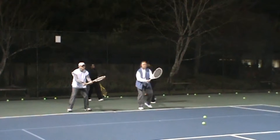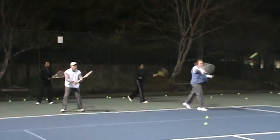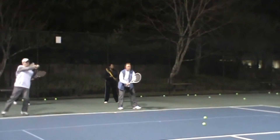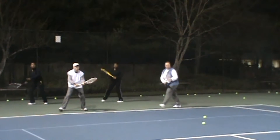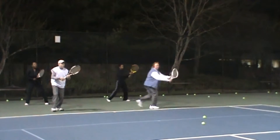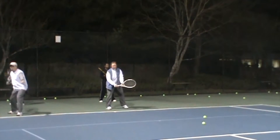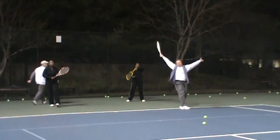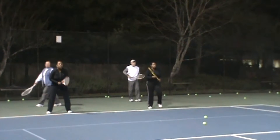We'll watch one more round — nice forehand Tim — I think it'll be enough to show you guys. Val, it's still the opening. The strokes are getting better, but the flaws that we're trying to correct are still kind of there in general in your strokes, Val. It looks like on this round you're not getting any topspin on the ball. Look at how you made a difference there — I told you about the topspin, and then you really rolled that ball, and that looked a lot better.